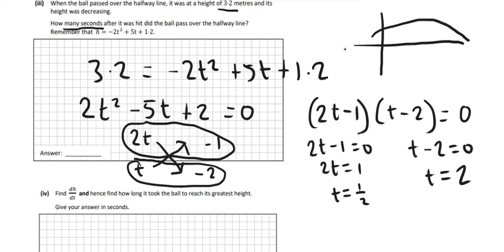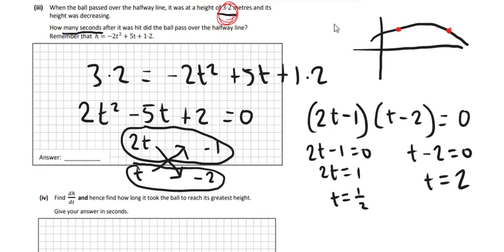So where the two answers come from are a half. So we'll just call that there a half, and we'll call this two. So the ball is going to rise and fall. So it has to be at 3.2 meters. It has to be at the 3.2 meters high twice because it'll be at 3.2 meters on the way up and on the way down. So it'll be at 3.2 meters shortly after he hits it, and then it'll go up, and then it'll start falling, and then it'll be at 3.2 meters again. So that's where we get our two answers from.